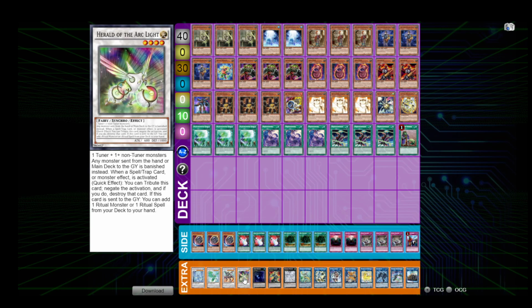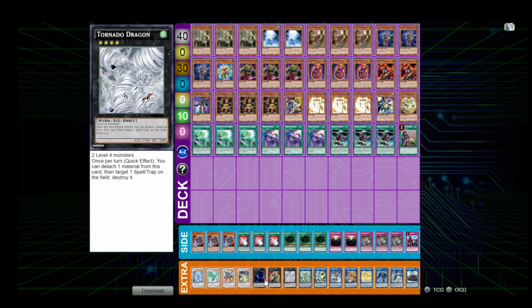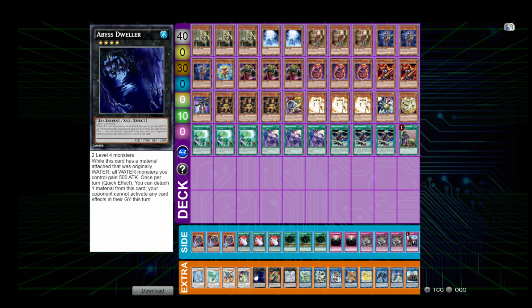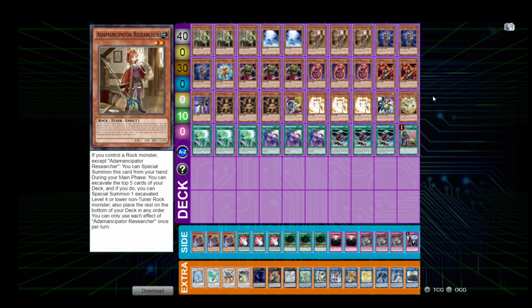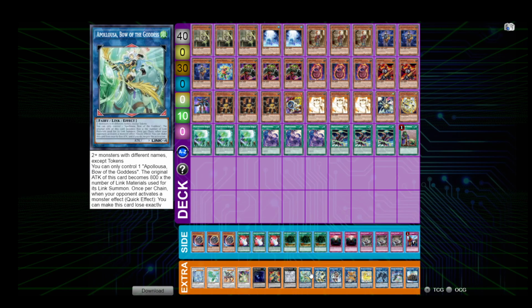You can hard summon Herald of Dark Light in this deck, which is another negate. We have level 4s, 2 of these you end your board on, and the other one is Galen's Granite. Detach 1 Xyz Material, add 1 Rock monster from your deck to your hand. Pretty good. Discard Searches, Block Dragon, or any Adamancipators if you need your hand fixed.